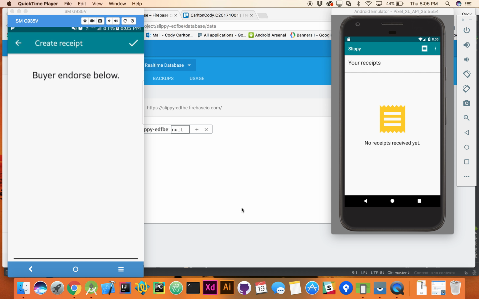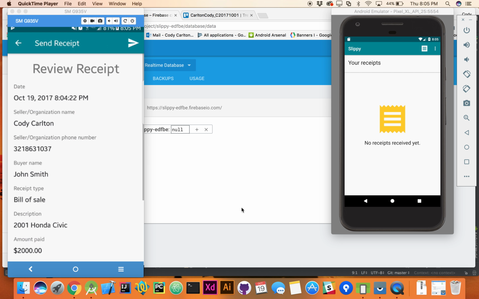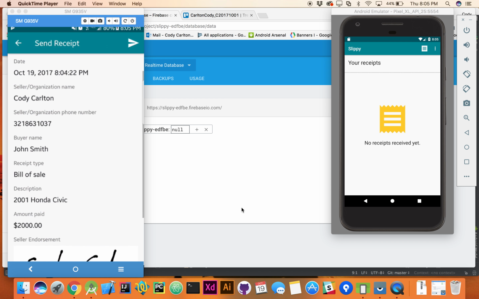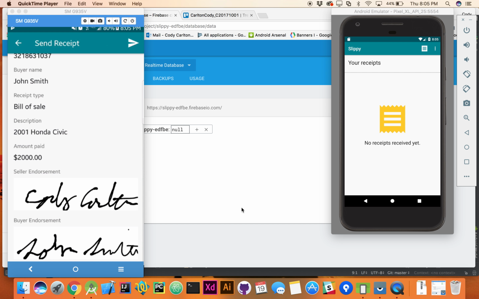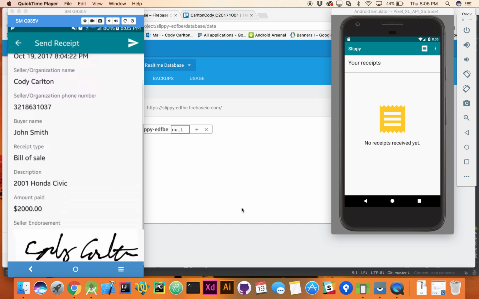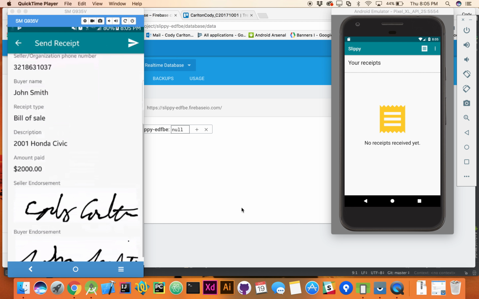And please excuse my terrible handwriting, especially on a screen. And then just say that, my doctor's signature there. And then we can review the receipt here. As you can see, we can see the signatures that were made. That way you can view the receipt in its entirety here.